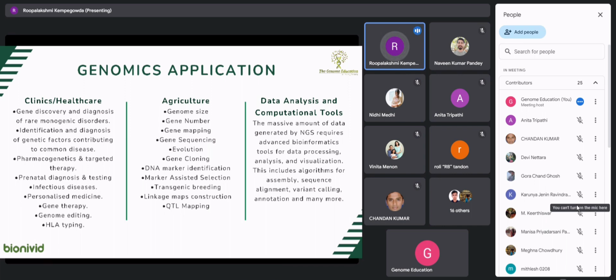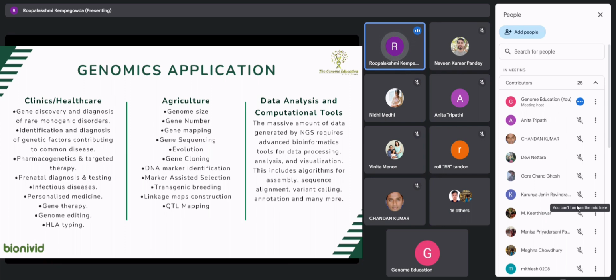And transgenic breeding, here we can see where my insertion is, what it is going to do to my host genetic material and other things. And linkage map, QTL mapping. These QTLs are the genic markers. So it will help for screening of the germplasms, because those are like genetic reservoirs for us.